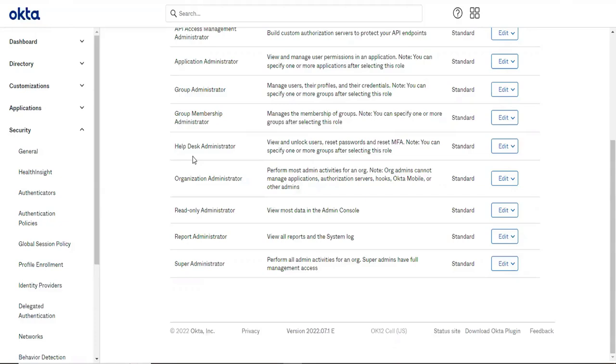Org admin. So org admin is something like the second top most highest privilege that you have in Okta. First one is super admin, second one is org admin. So if you are an L3 or, let's say, an L2 team member in Okta, most probably you will be getting the org admin role. Mostly we are not supposed to give super admin to any human account.